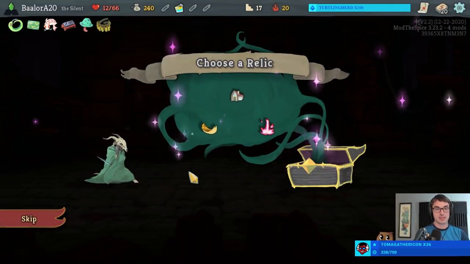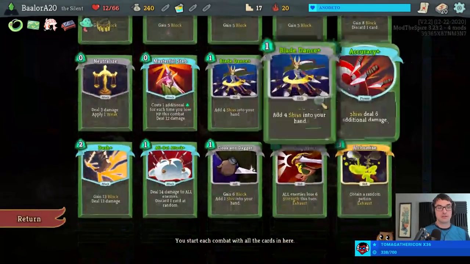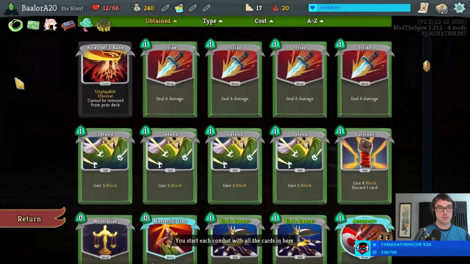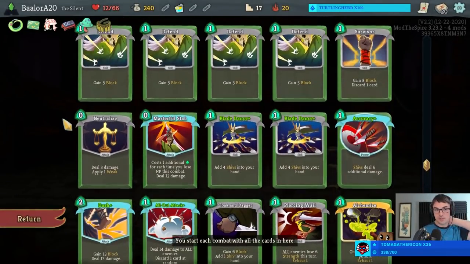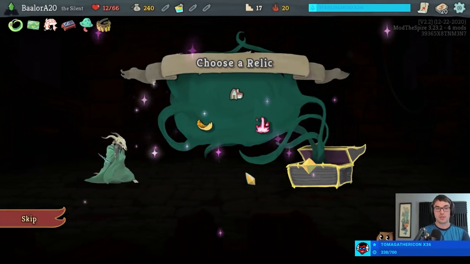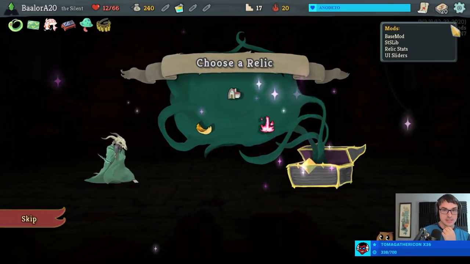And last but certainly not least, this Sacred Bark makes our potions twice as strong, which could be very good with this Alchemize. Losing out on the upgrades means we can't upgrade this Alchemize. There might be other energy upgrades that we're unable to upgrade. So overall, we have a less energy efficient deck, but more base energy to work with. Very interesting. It's a really tough choice.